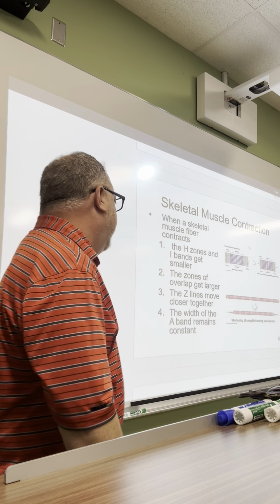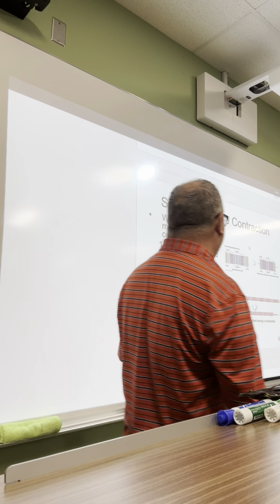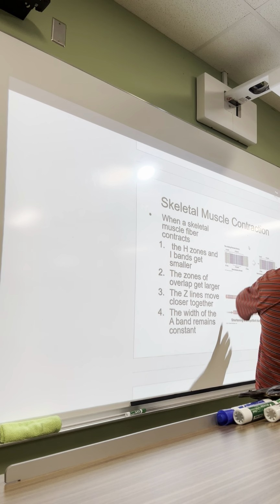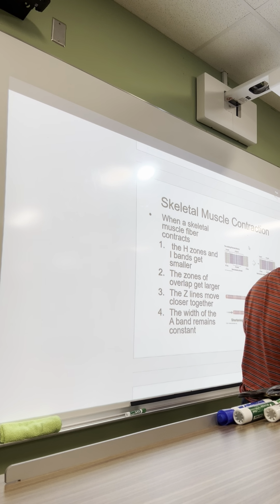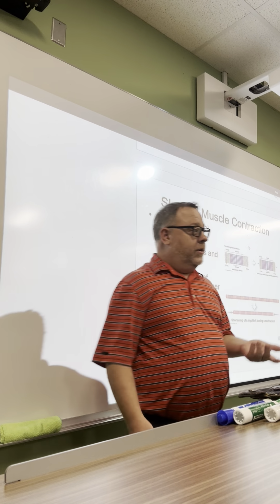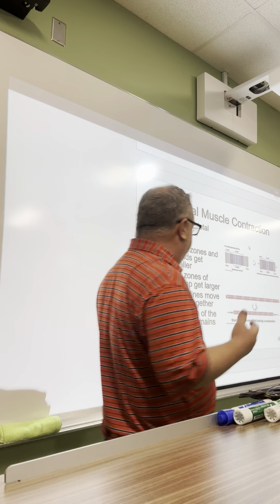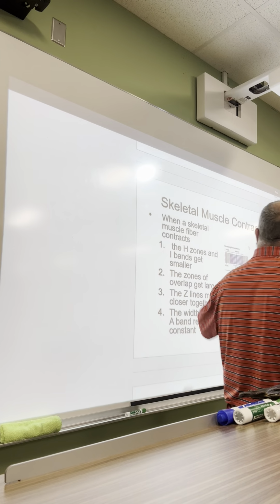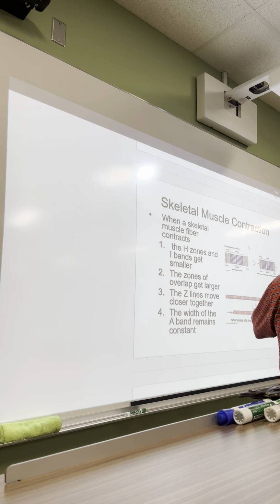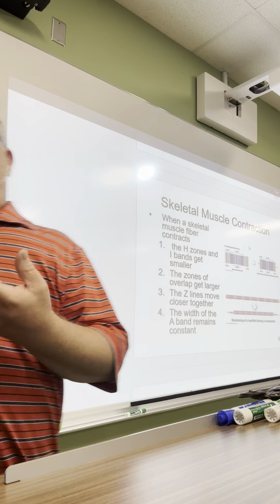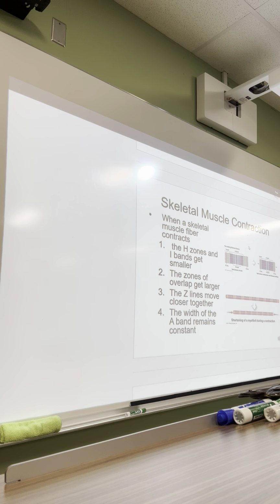And then the width of the A band remains the same or constant. And you might ask, well, what is the A band? Well, if you recall, that in essence is just where the thick filament or myosin lives. So it's not going to change. So it's somewhat of a little bit of alphabet soup. It's just a little bit of memorization to kind of get the bands down and which ones are doing what, but it's imperative that you understand which one is actually shortening, staying the same, and getting longer.